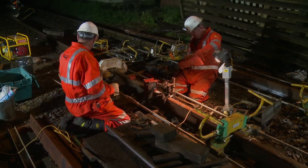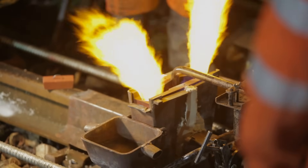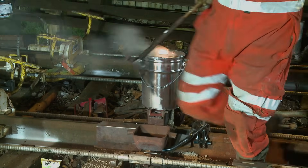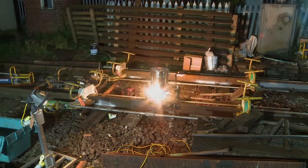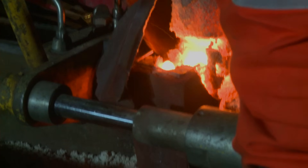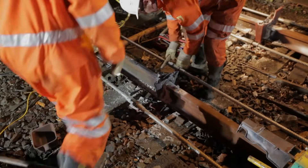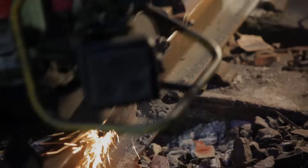The replacement rail will be attached to the existing line using an aluminothermic weld. First, the rail is clamped and pulled into position and a mould assembled around the two rail ends to be joined. The rail ends are heated before welding to prevent the rail steel becoming brittle if allowed to cool too quickly. A crucible containing iron oxide with specific alloying elements and volatile aluminium powder is placed on the mould, causing a chemical reaction that reduces the iron oxide into steel. The reaction generates a huge amount of heat that melts the constituents to form liquid steel which pours into the mould, fusing the rails together. The mould and excess weld metal is removed while still hot, and the stripped weld is then profiled to exactly match the rail profile, producing a smooth finish. Following inspection, the new level crossing rail is ready to be used as part of the network.